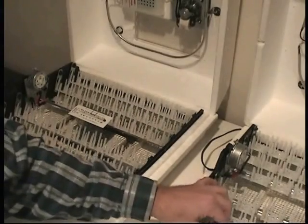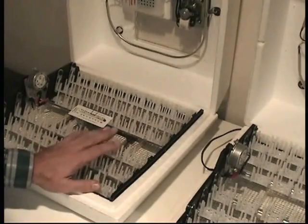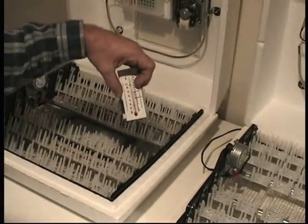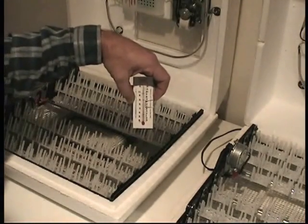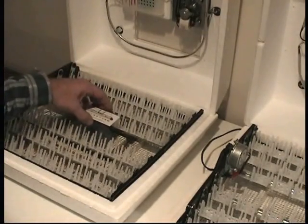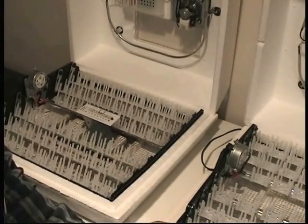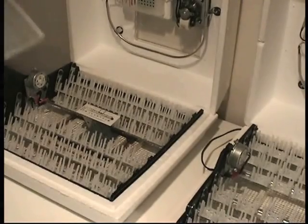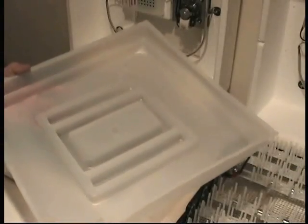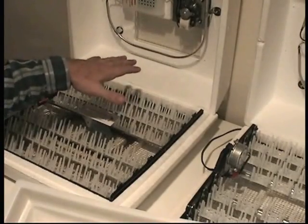These are the egg cups that the eggs will sit in. They're easy to clean, but keep in mind that we're pre-sanitizing the eggs before we put them in. There's also a thermometer that comes with the unit, already marked at 99.5 degrees, which is the optimum temperature for incubating in a forced air unit. These styrofoam units hold temperatures great. The only drawback is that they're difficult to sanitize between hatches. Disposable trays are available, but pathogens can reach the surface of the incubator and you never feel that you've completely sanitized it.